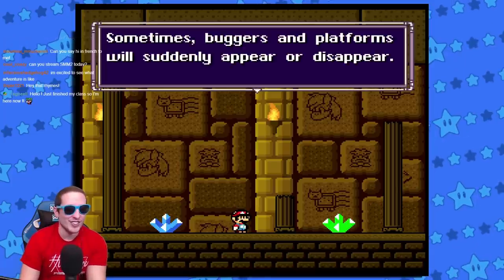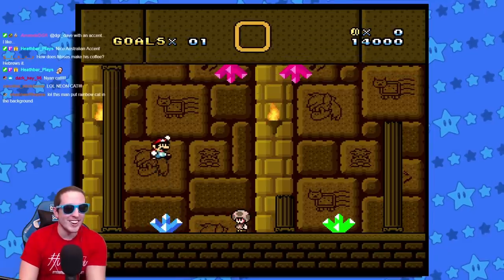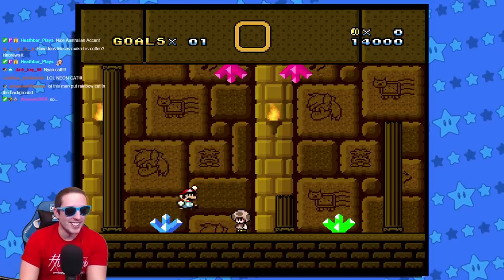Alright, I can't do an Australian accent, I'm sorry. Sometimes baddies and platforms will disappear or appear suddenly. That'll happen if you grab a mushroom, carry an item, or more. It's sick. Oh, I just noticed, look in the background. Is that from My Little Pony, Nyan Cat?